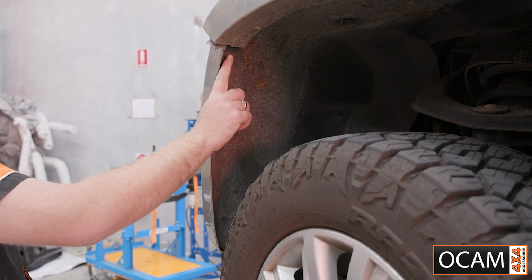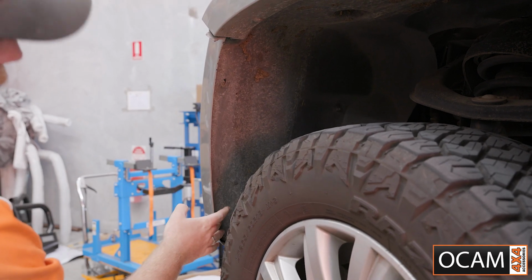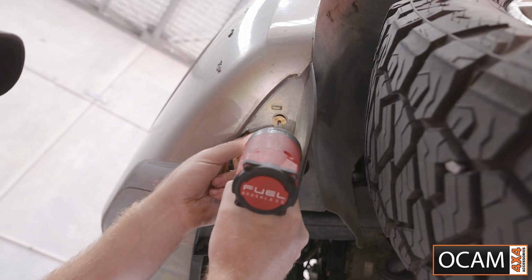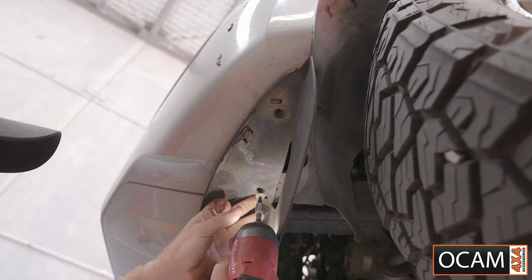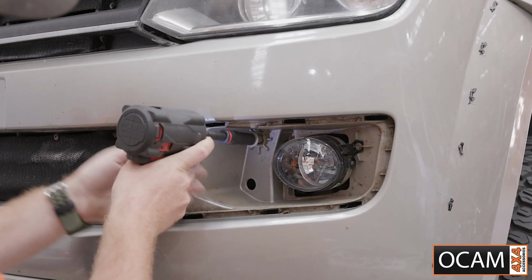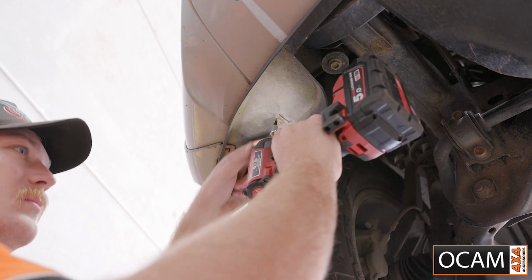In the wheel arch, remove the top T30 screw and the 2 T25 screws on the side. Then underneath, remove the outer T27 screw and the inner T25 screw. Pop off the fog light cover and remove the 13mm bolt. Repeat this process on the other side.